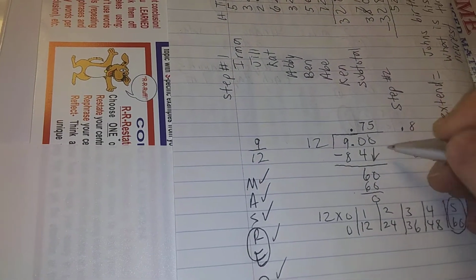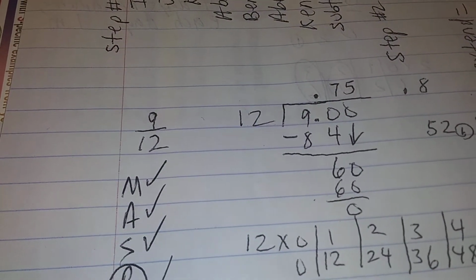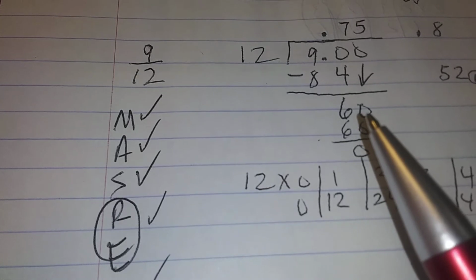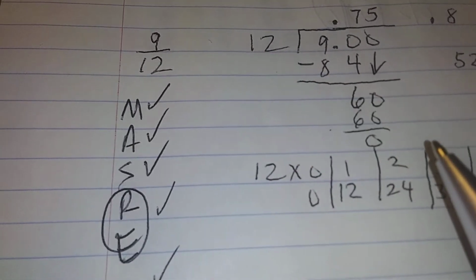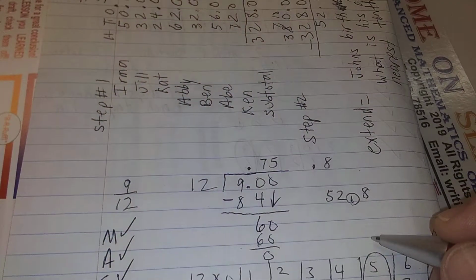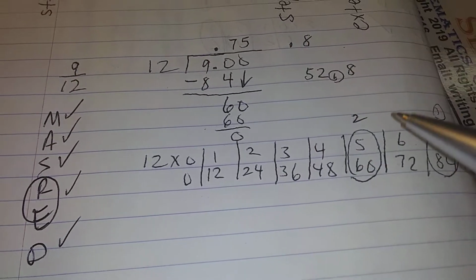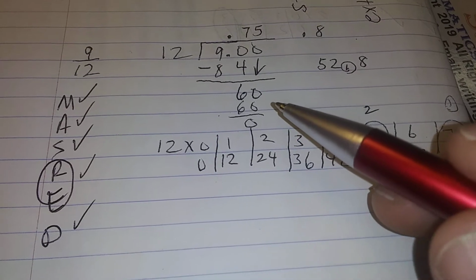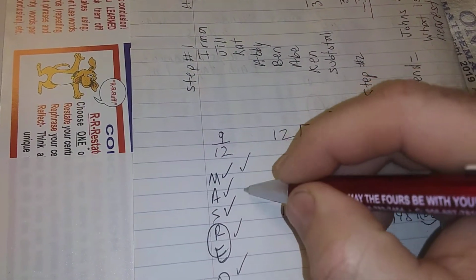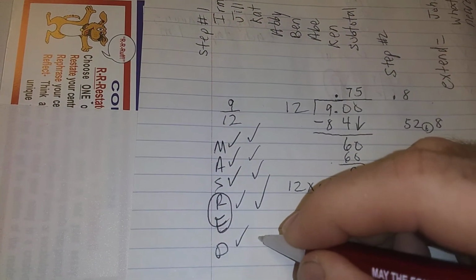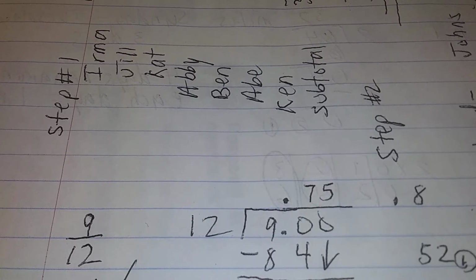And we're either going to drop or we're done. In this case we have to drop because they said they wanted the answer to the nearest 10th, and we can't stop at the 10th because there were some more numbers to work with. We drop the 0, and so now we're going by 12s until we make it to 60. And so step 2, place a 5 there. Whatever you multiply goes on the top, the 5. The answer goes on the bottom, 60. And so my remainder, multiply the answer, subtract, my remainder this time is 0. So I'm either going to drop or done. In this case, I'm done. So 52 and 75/100 is how old John is.